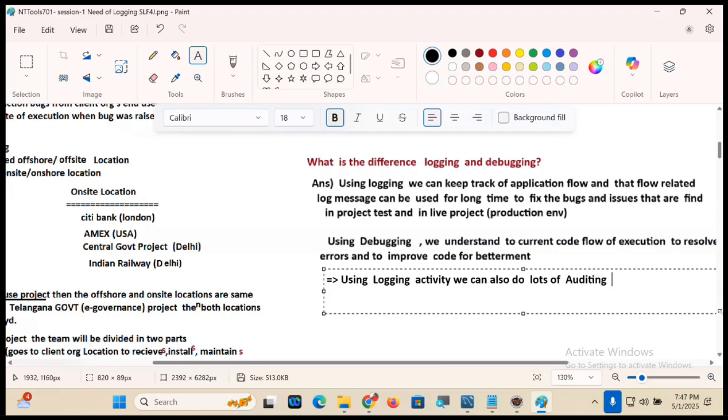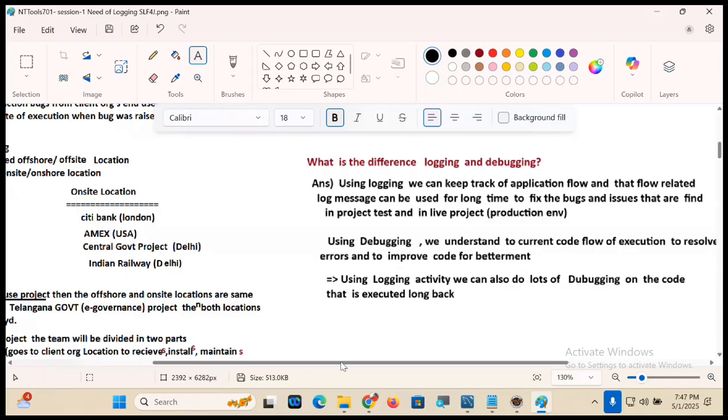And lots of debugging. Lots of debugging on the code that was executed long back.